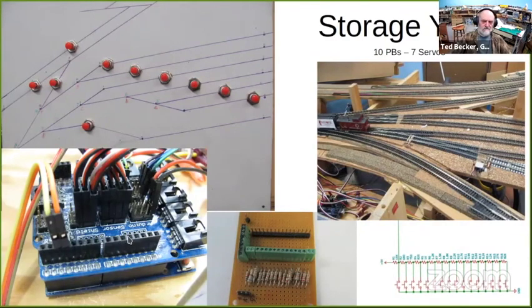Here is an Uno shield on an Uno. Here's the 7 servos plugged in directly to the Uno shield. Now, one thing, if you count wires and stuff, if there's 7 or 10 push buttons, you wonder where are the 10 wires.